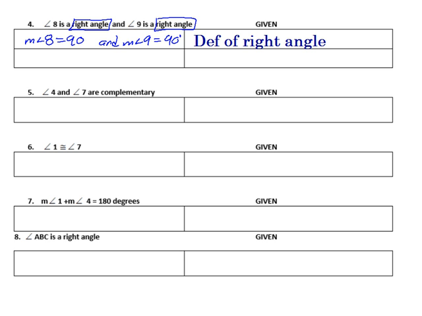And now if you notice, both of these things are equal to 90. So now I could also say that the measure of angle 8 is equal to the measure of angle 9, since they're both the same thing. That is called a substitution. I'm technically substituting angle 9 into this 90, or you could refer to that as a transitive property.